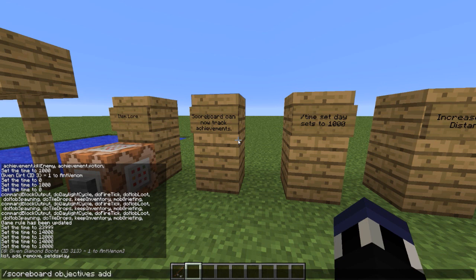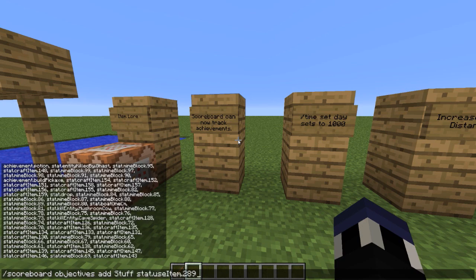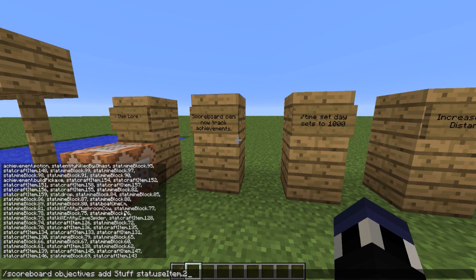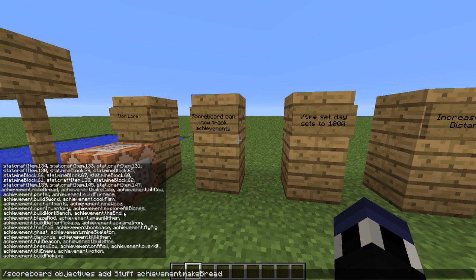So if I go ahead and go into objectives here, add, and let me just make a name for this, so "stuff". And then I hit tab, you're going to see there are a ton of different things now. It can track literally the use, crafting, and destruction of every single block. And as well, if I type in A here, you can see the various achievements that are here.